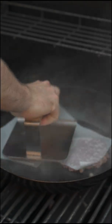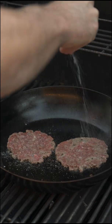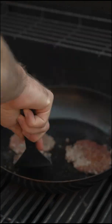looking for. I like to add parchment paper. This way it's not going to stick. It's going to allow you to get it way more thin. Season with a nice pinch of salt and pepper. Cover, and then we're going to cook this for about a minute 30.